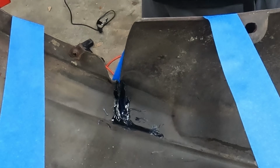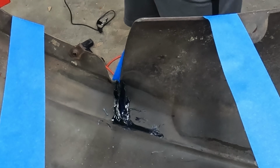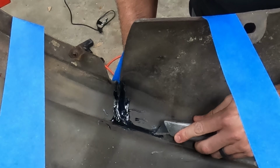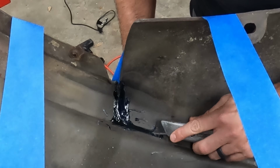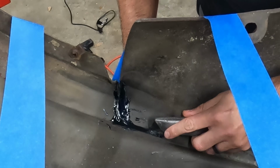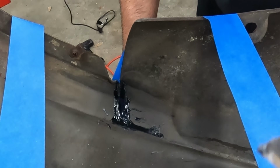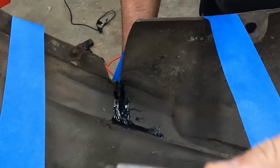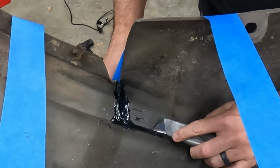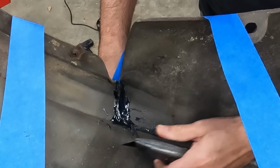And in fact, let me see if I can get something I can poke that with so I don't get it all over my fingers. Oh, let's use this razor blade because it's dull and needs to be replaced anyway. This is pretty mushy still. Like what inside here is still wet. You can see that on there. So it's not even drying, and it peels up awfully easy.